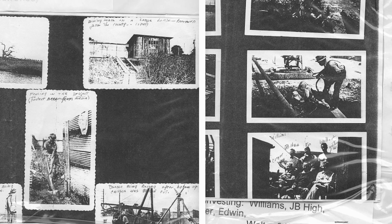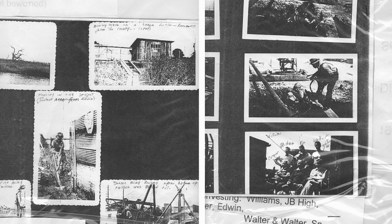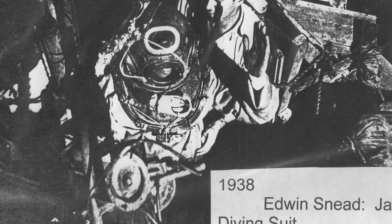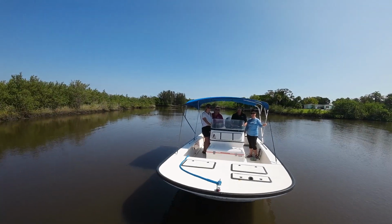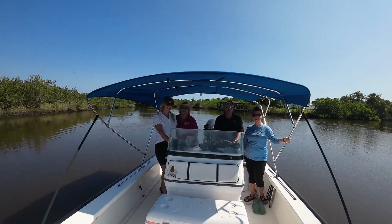Two centuries later, that gold-crusted drill bit led the Sneed family, along with J.B. High, to believe they had located the buried kegs. They spent weeks trying to dredge those kegs up out of the water. They used caissons, pumps, and even scuba dove for them. Unfortunately, they were unsuccessful and eventually they gave up the search. To this day, the story of the Spanish ship's lost gold remains a mystery.